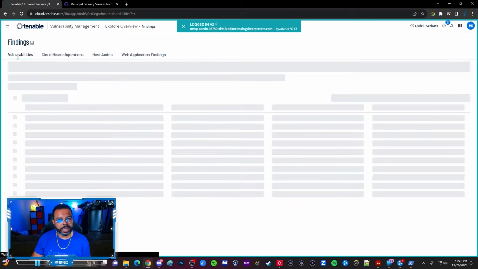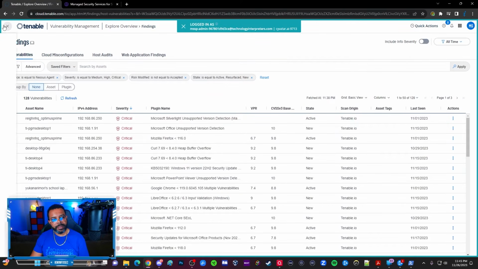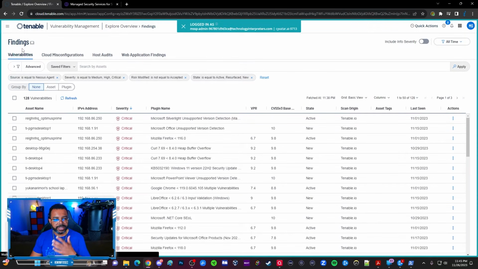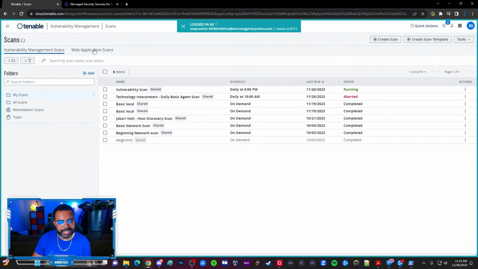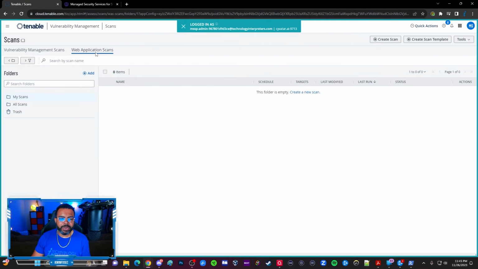There's also, I showed you the scans we have there, but I do need to go back because there's a second scan called the web application scan. I didn't even touch on this. So web application scans allow us to target websites. It typically does a different type of scan. One is more network based, one is agent based, cloud based. This one is specifically targeted for websites and stuff like that.